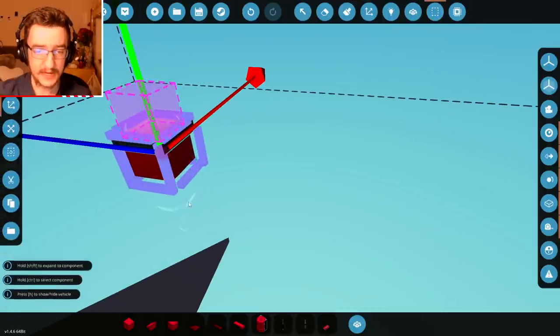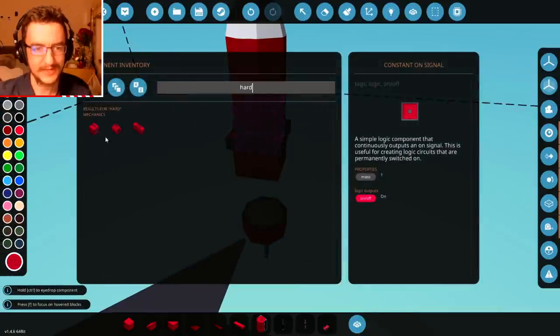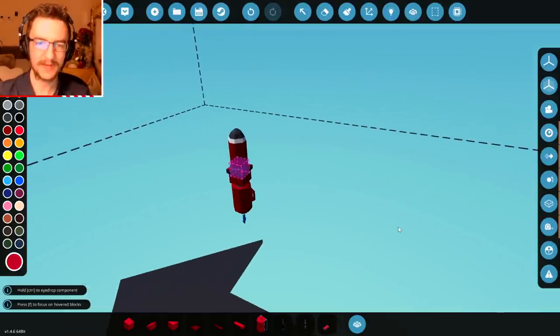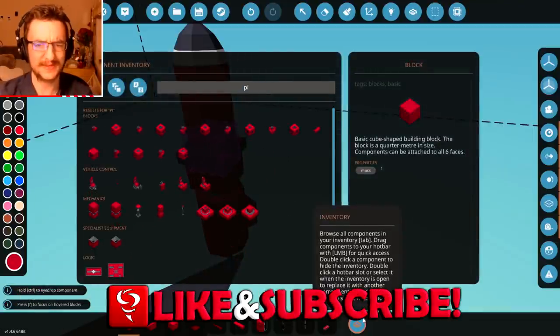In fact, actually, what we could do is cut this, put it there instead, get ourselves a hard point, and we could launch it somewhat like this. So we can put that right there. And we can launch a load of these if we wanted to. Yeah. Okie dokie. So let's build ourselves a little setup here that will actually work. And hopefully it will actually work.